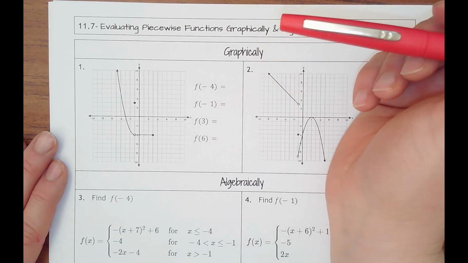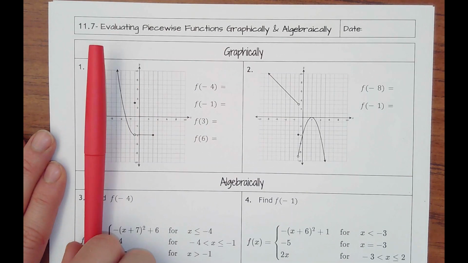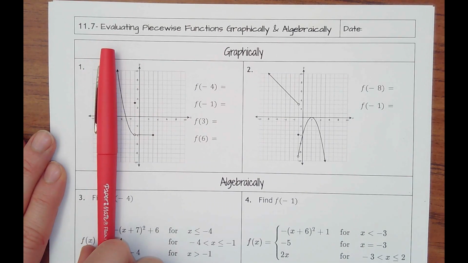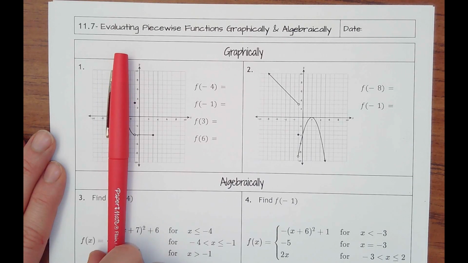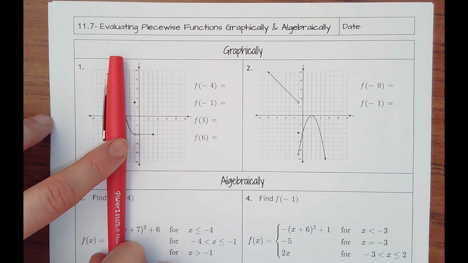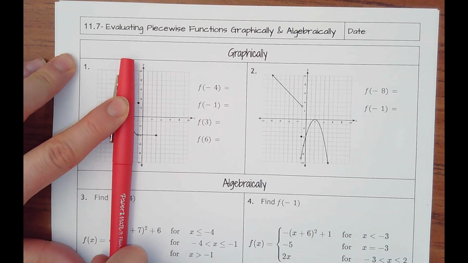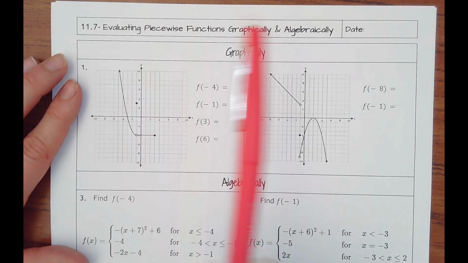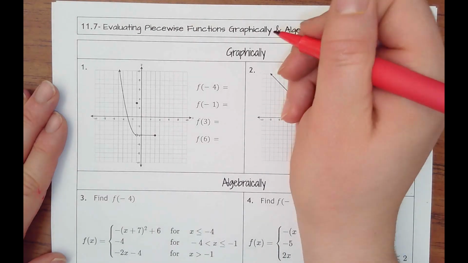But for it to be a function, it has to pass the vertical line test. If I were to slide my pen vertically across this graph, there should at all times be no more than 1 point on each line. Here at -1, it looks like maybe 2 points are there, but because this is an open circle, that's okay. There's really only 1 point up here at y is 3. And so I could keep going. It's important to know that open circles don't really count as a value.